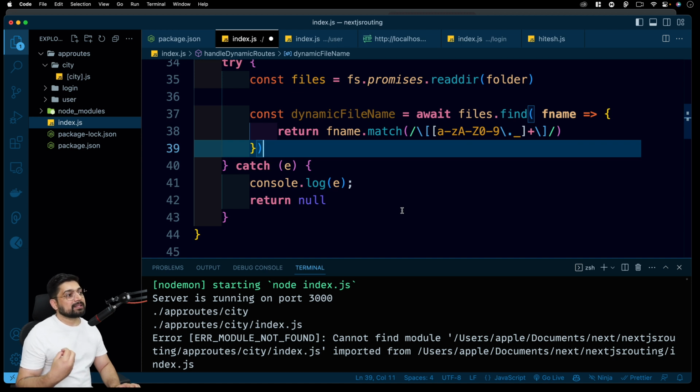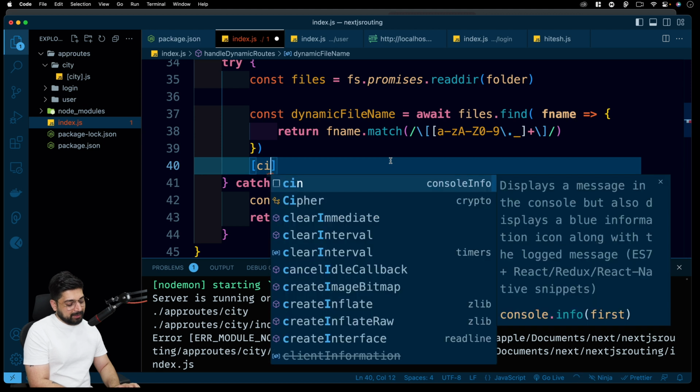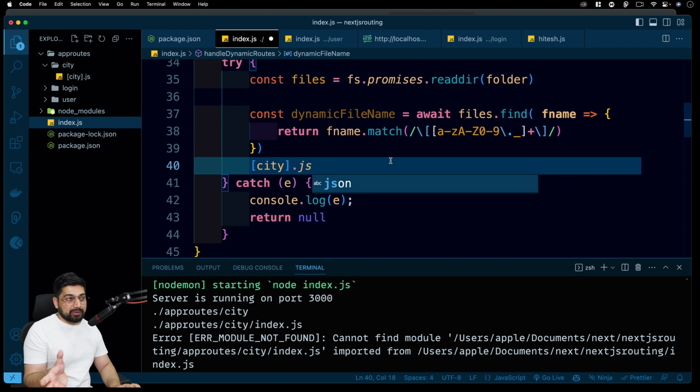The first thing is I want to return what the file is. Obviously now we have got the file name, so I want to return the file name as it is. Also, I want to return him the exact name, because right now, if you notice this file name would be something like this, square brackets and maybe city.js. So this is obviously I want to return him this exactly so that it can actually import this. So that will be useful for it.